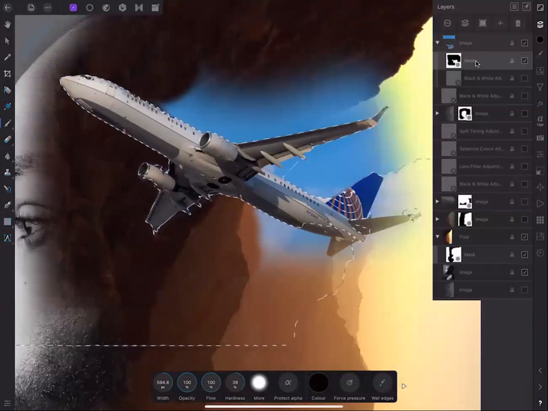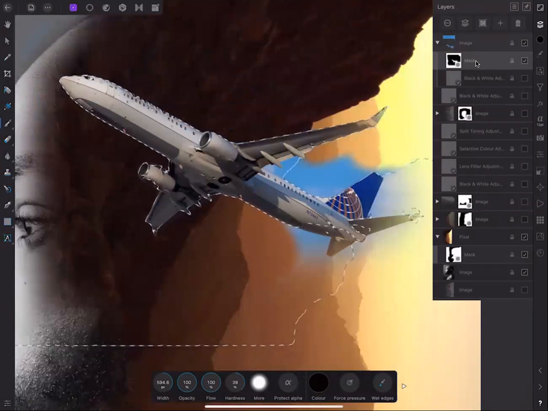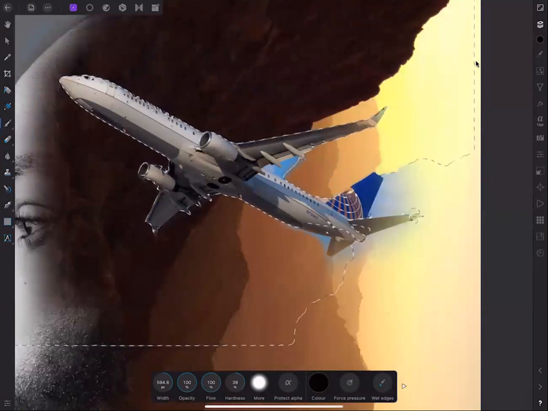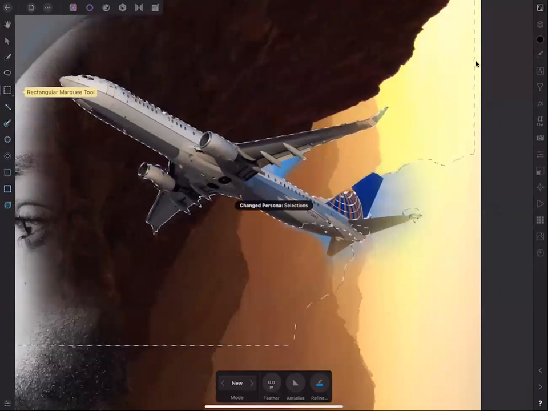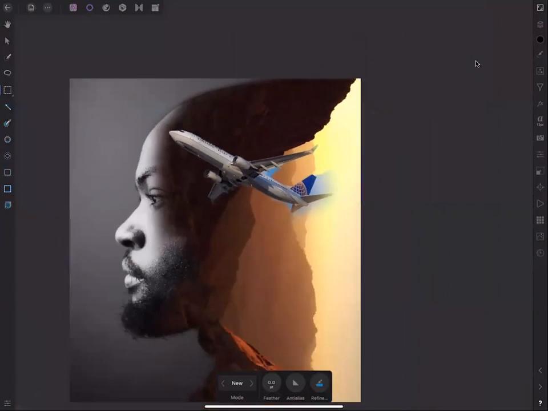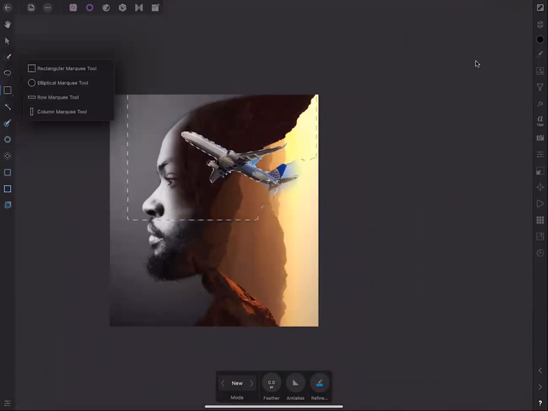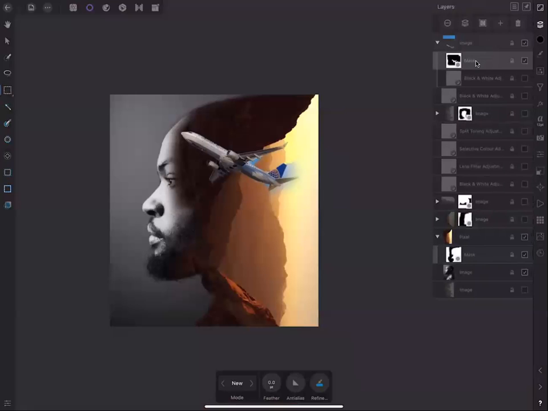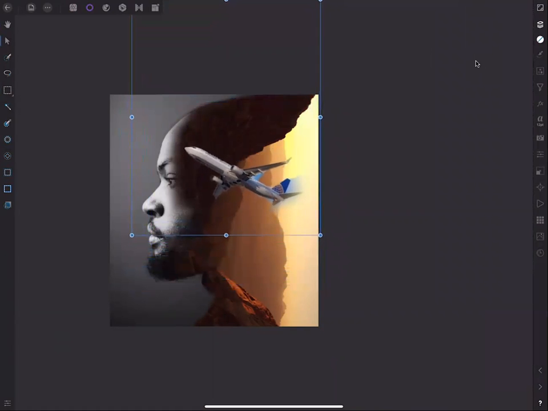I want to be careful down the back here because I did not do a great job of grabbing that stuff. But you can get a pretty close there. And I can deselect. Here we go. I'm going to zoom out. There's the airplane. Okay. And let's see, turn that off. I could certainly clean this up for a better effect, but I could put this somewhere else. And you know what I could also do?